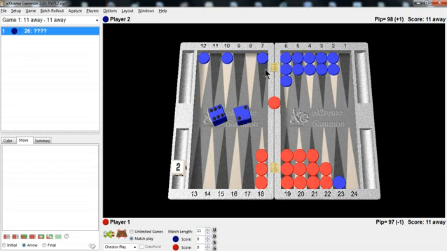But whether they leave it or not, 1s are pretty good for red anyway. 1-2 hits, 1-1 hits and covers, 1-3 hits this checker, 1-4, 1-5, 1-6 comes out even if it doesn't hit. But if he doesn't roll a 1, where do you want to be in this game? You want to make this point. That's your best way to win. You're not going to lift this checker.